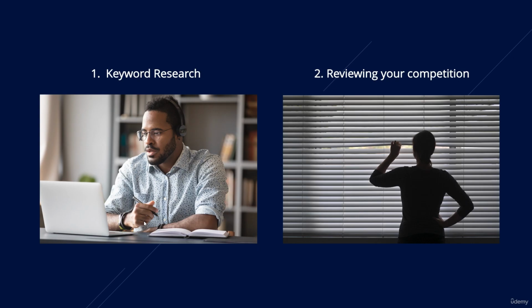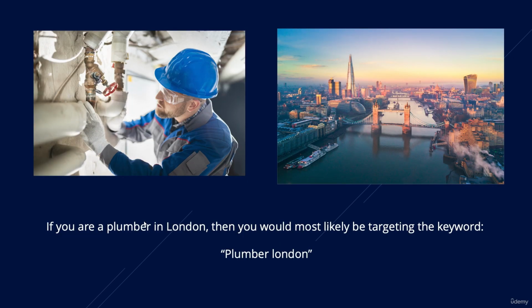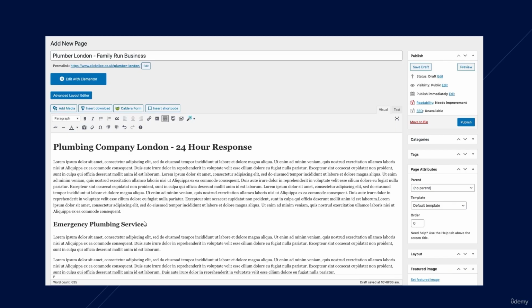For example, if you was a plumber in London, then you would most likely be targeting the keyword plumber London, and as a result, you would write some content on your website targeting the keyword plumber London. If you are operating in a niche that isn't that competitive, then 9 times out of 10, that is going to be absolutely fine. However, if you are operating in a more competitive niche, then you're going to want to do a little bit more than just chucking up a single page on your website going after that keyword.